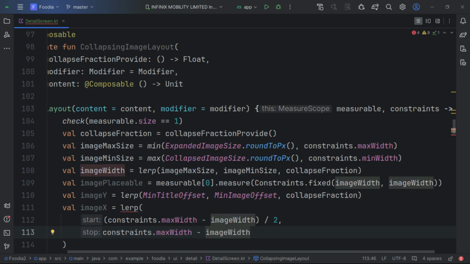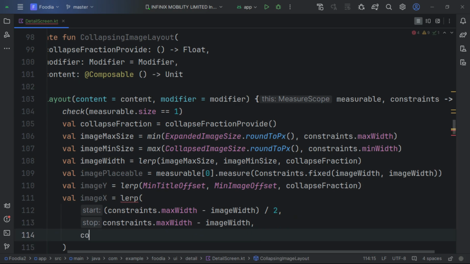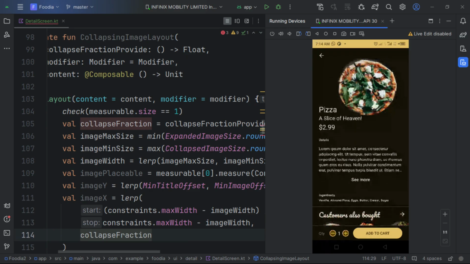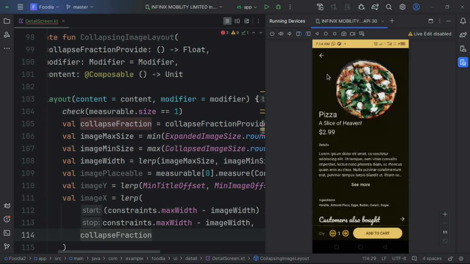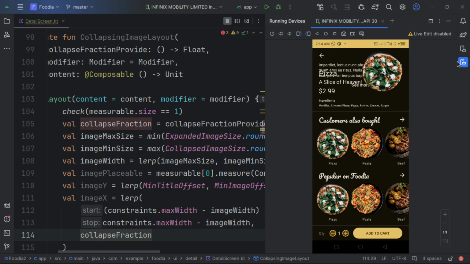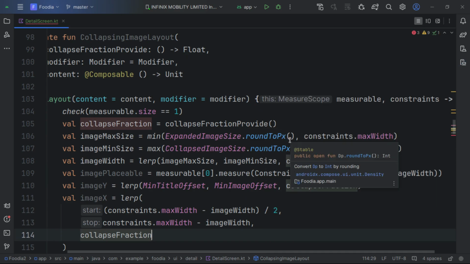So for this case, it's going to be right aligned whenever we stop our scroll position. So we are going to move from these two positions. Then we can decide here our collapse function. So we can call here our collapse fraction. That is going to help us to move between these two values from 0 to 1. So when we are in a start position, or we are in a position that the user is not scrolling, then we are going to align this image to the center. As when you observe here inside our design, whenever we are inside a 0 state, you can see that our image is centered here. And whenever we scroll, our image is going to go to the right. So for this case, we have a dynamic alignment of our particular image.